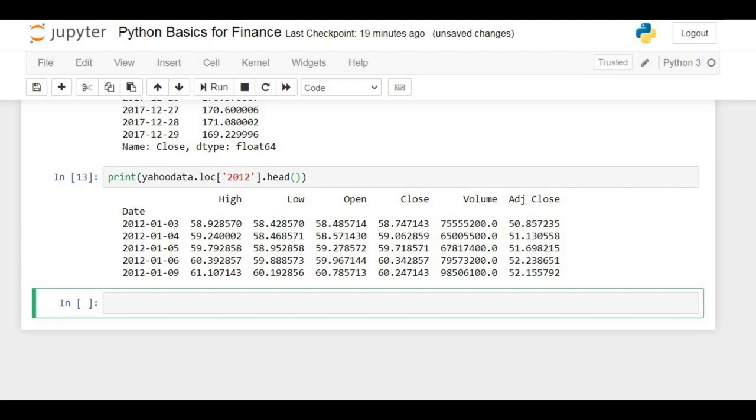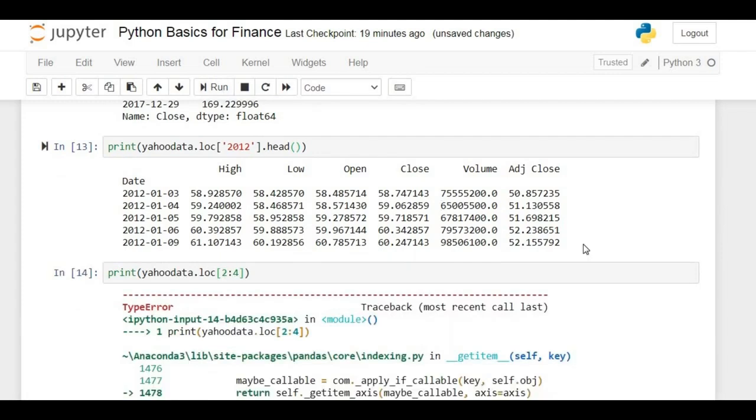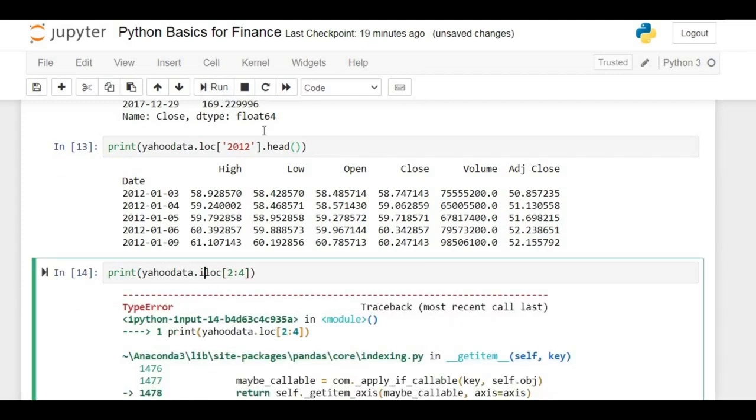If I want to return or inspect specific lines, starting from position X to Y, I can use iloc. In the example, I choose to inspect lines 2 to 4.